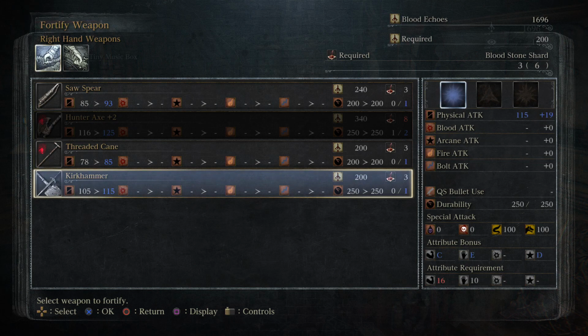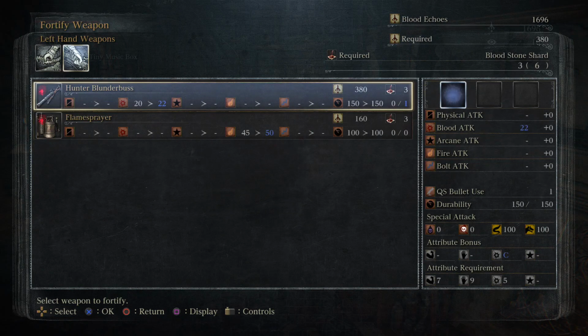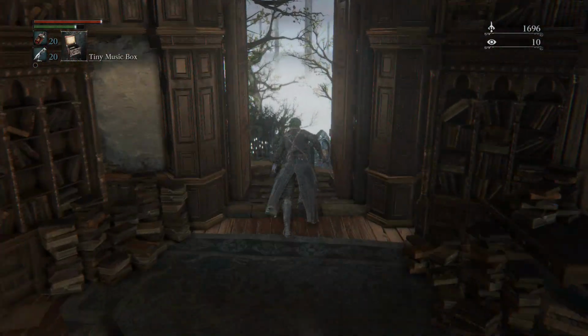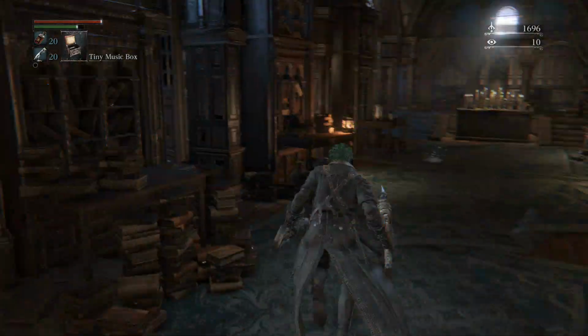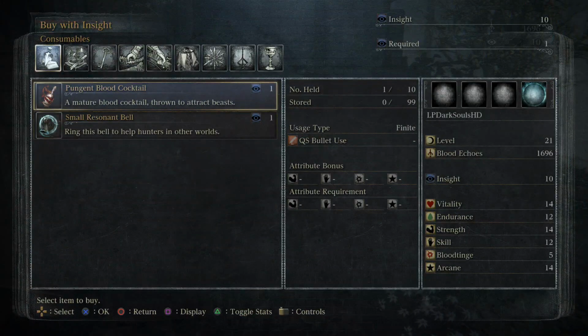I think the next weapon that I'm going to take up is either the Kirkhammer or the Flame Sprayer. Not sure which one yet. We're just going to hold on to them for now. First, let's see if we can buy anything new.